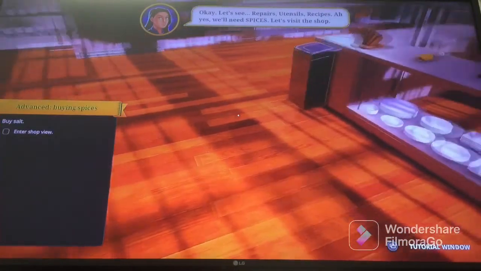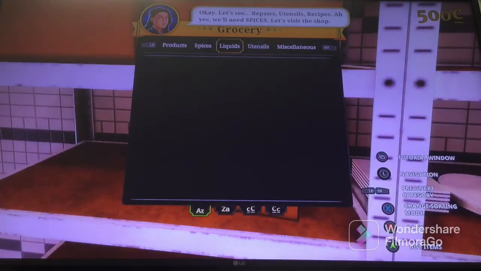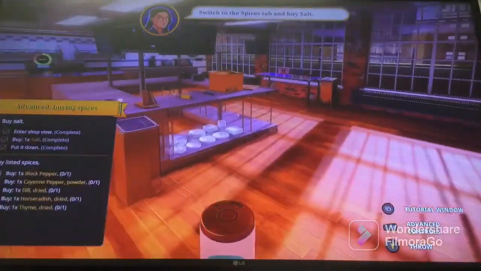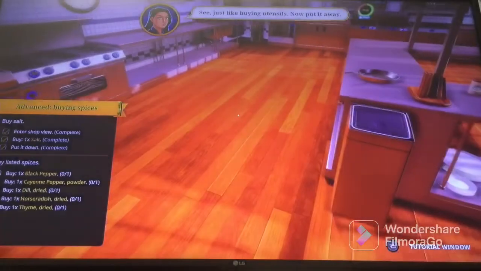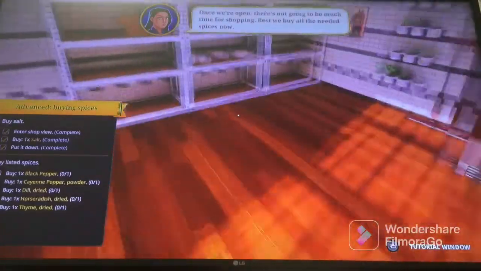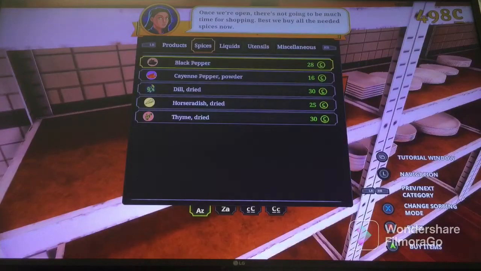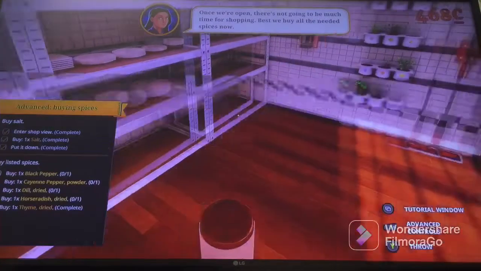Saving. Enter shop view. It's taking a while. Spices. Buy salt. Oh my gosh. What is this? There's so much stuff to get. I'll just get that, I guess.